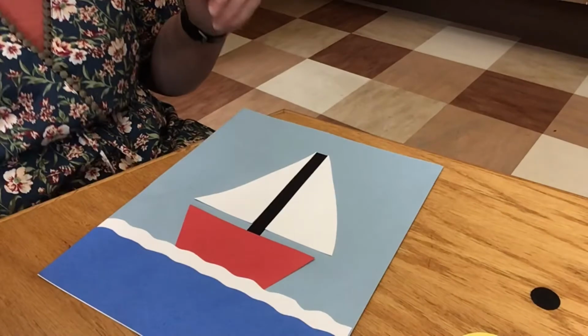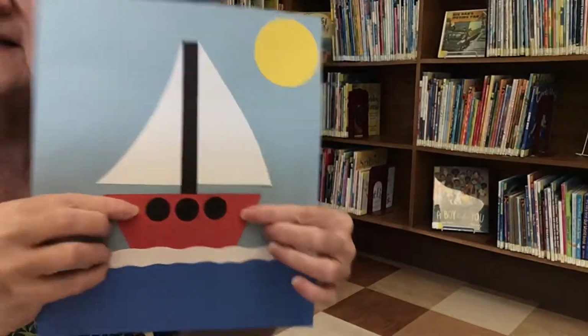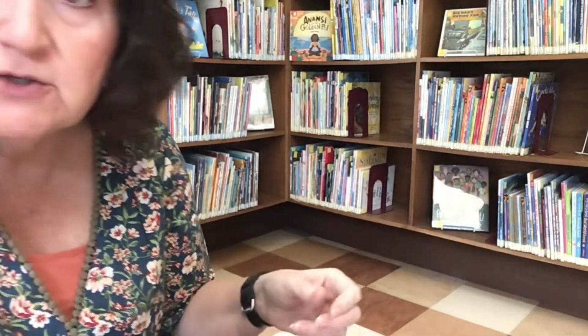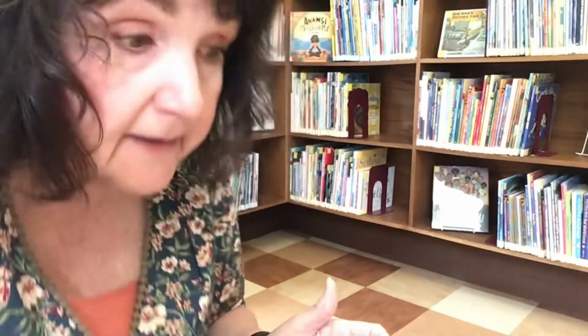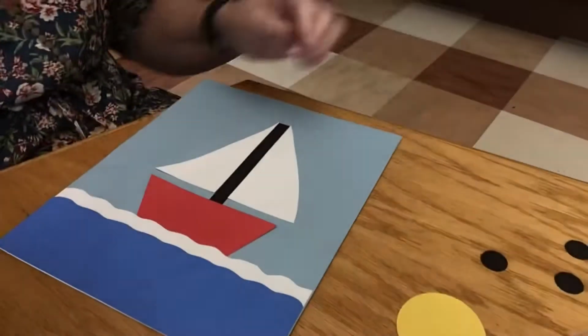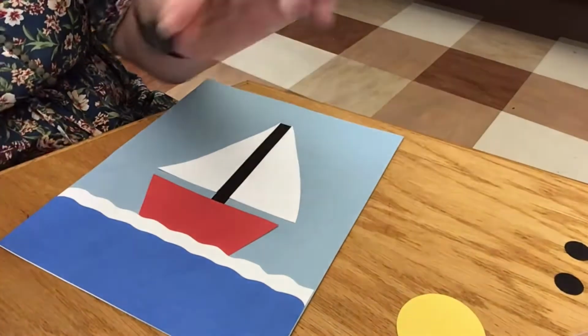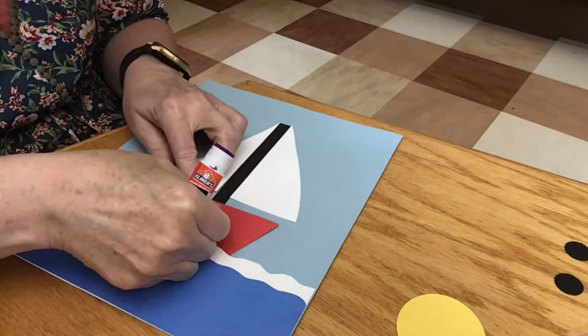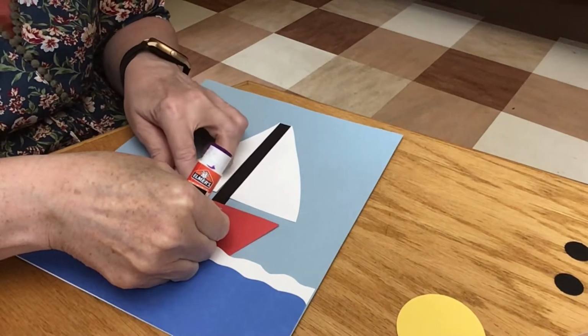Now, I remember I told you those three black circles I thought kind of looked like windows. I don't know where you're gonna put them. You can put them wherever you like, cause it's your boat. But I'm gonna put them right in the middle. So I'm gonna take one, wipe it across my glue, because it's the easiest thing to do with little ones, and then I'm gonna put it right below the black.